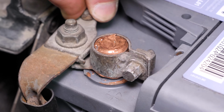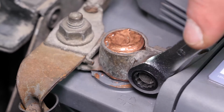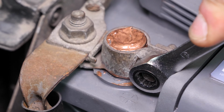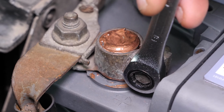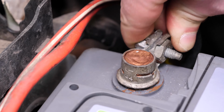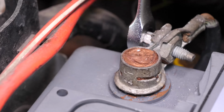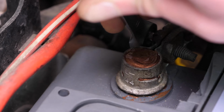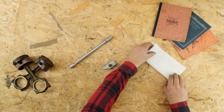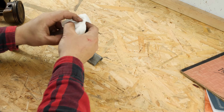Start by screwing the positive terminal back in with an 8mm spanner. Finish by screwing the negative terminal in place. Putting the battery in place can be a little tricky, so you need to stay focused. Rest assured, we have just the tip to make it that little bit easier.